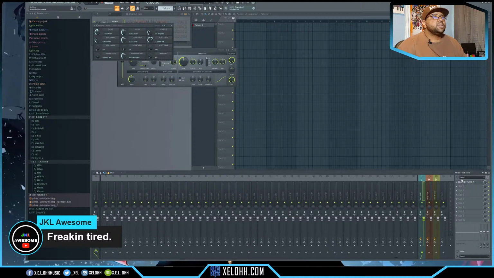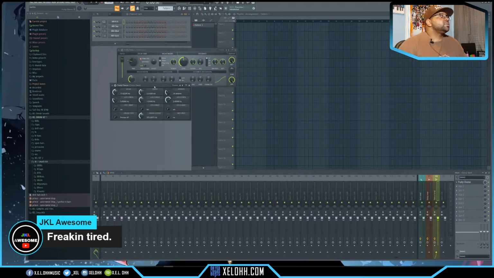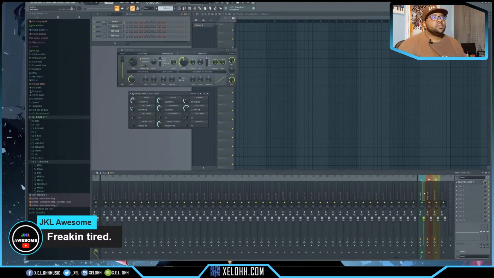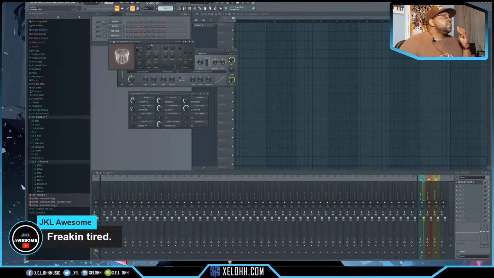All right, let's fix the reverb. Wherever the reverb is, reverb. All right, so we want it wet. I know that didn't sound right, but yeah. Early reflection, let's cut some of the low. Let's make it a little bigger. What else do we need? Yeah, so I mean that should be good for reverb.